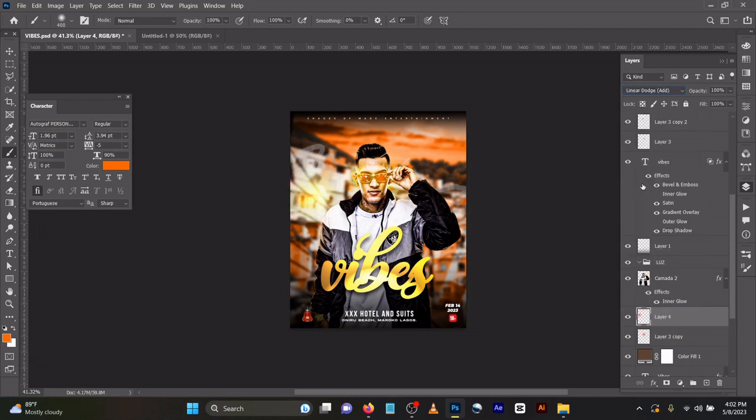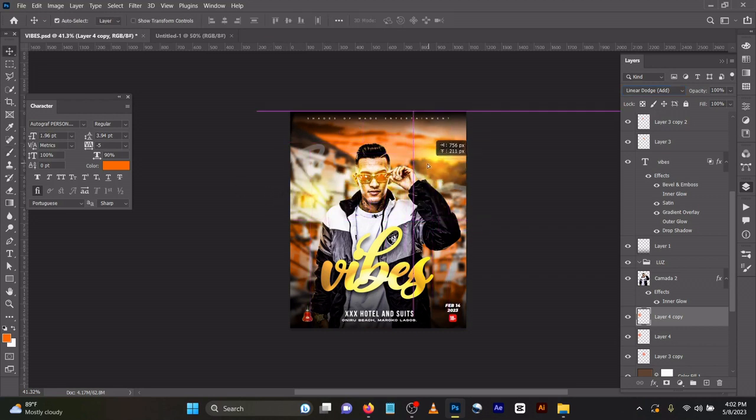So you can now duplicate this layer on your keyboard. Just press Ctrl J to duplicate. So you can actually move all this here. You can move it up, move it down, move it anywhere you want to. So it will fit right in. So that was how I got all these designs. You can see this one. That's how I made it blend well. So it will blend well with the text itself. So that was how I got this.